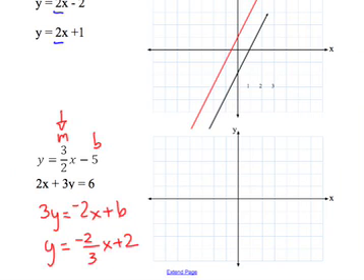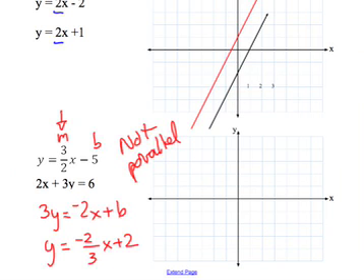I divide everything by 3. Now when I look at it, the slope of this one is 3/2. The slope of this one's different, therefore these ones are not parallel because the slopes have to be identical. However, this one actually introduces the next concept of perpendicular lines.